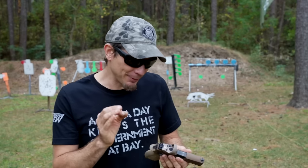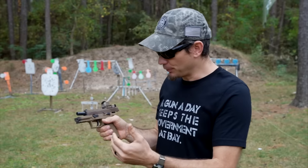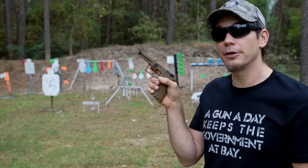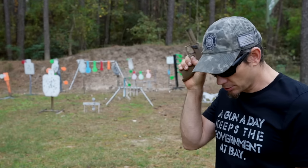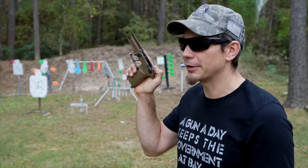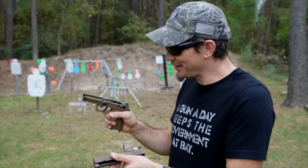Now on disassembly, that's something with good and bad. We're gonna take it down, throw our lever here, and it will push right off without having to dry fire it. So that's nice. Oh, there's just something rattling in there. It's a striker. There it is. Okay, it's all good. It just cut me off.